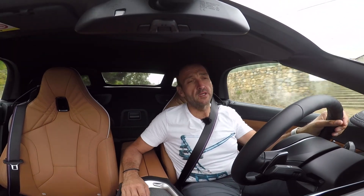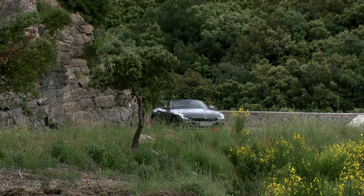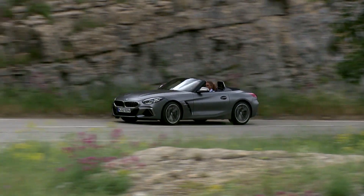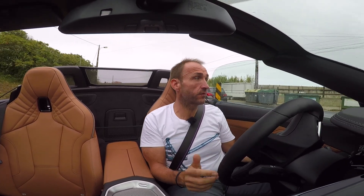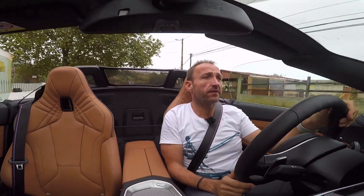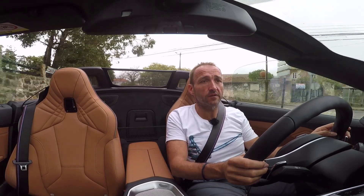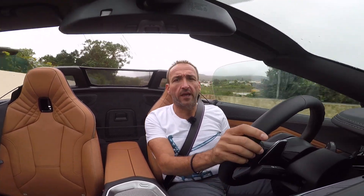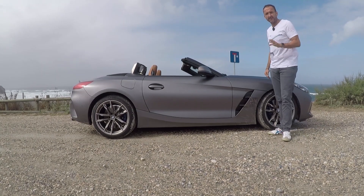The new Z4 is an open-top sports car, and open-top sports cars need to be driven with an open top. So we don't care about the weather anymore — we just slow down for a short moment below 50 kilometers per hour, pull the button, and wait until summer can start no matter what the weather is outside. It takes about 10 seconds and you're sitting under the gray sky. But once the windows are closed again, you don't feel much of the environment. You hear the engine roaring, you have some breeze in your hair, but there is no rain coming in as long as it's just drizzling. It's a different type of driving — you're closer to the elements, you feel closer to the road, and you have even more fun driving the new Z4.